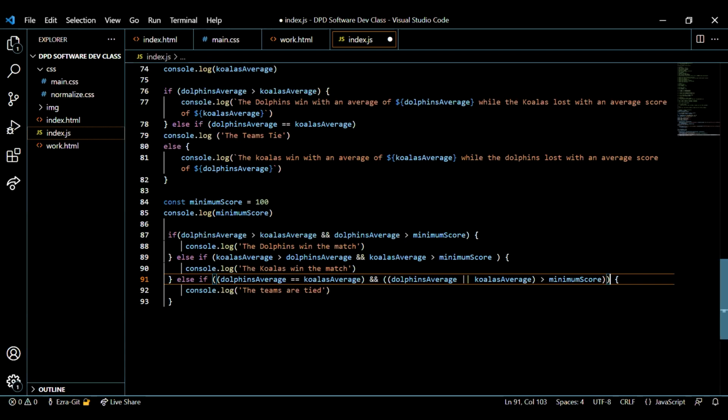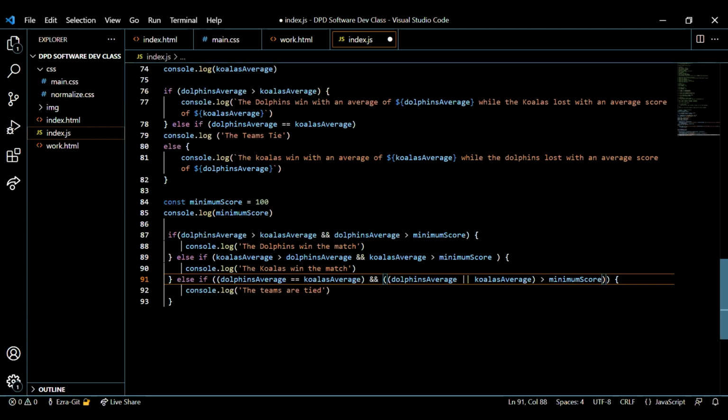The other part of the question is if they both have the same score or a score greater than or equal to 100. That's when you put a greater than or equal to sign in front of this minimum score. It's part of the operators that we mentioned, was it yesterday or 2 days ago? If it is greater than or equal to minimum score, you just put it in front of the greater than that we have before minimum score.